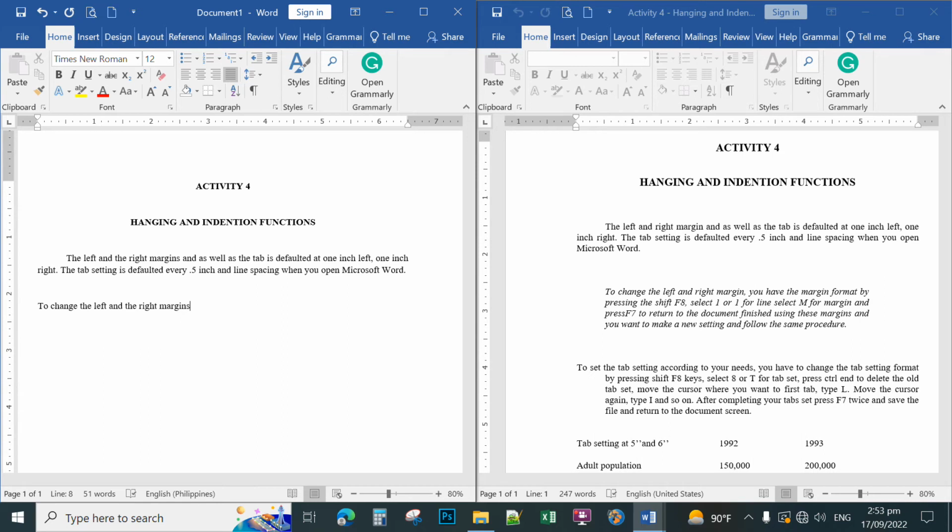So this time just simply type to change margins, comma, you have margins format. For tutorial purposes, I just simply type any letters, meaning do not press enter at the end of the line.